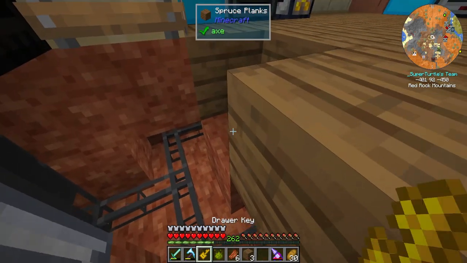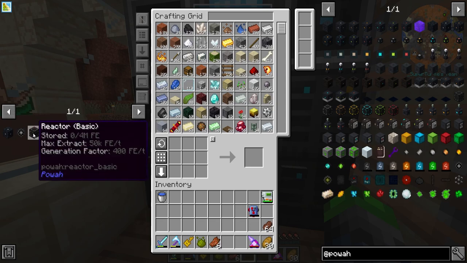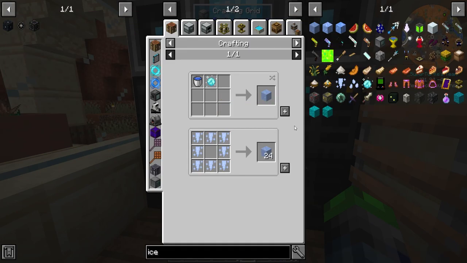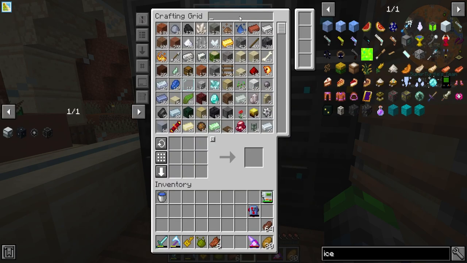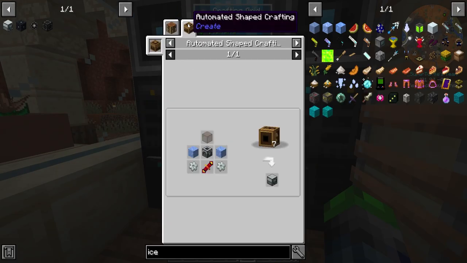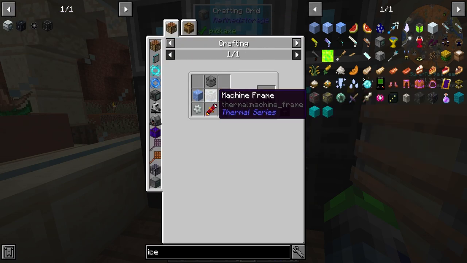But we need to upgrade that desperately, and that's what we are doing with POWAH, because this guy here will produce 400 FE per tick, and it does, I believe, go a little bit higher than that when we have the proper cooling in there, which we actually do need to manufacture ice. I cannot believe I forgot about that. We do need to make a blast chiller for it, so then we do have a use for that sink. Because this will pipe the ice into our system, and we will be able to make some ice with it. So, very cool. But as you can see, we do need to get ice in order to do that.